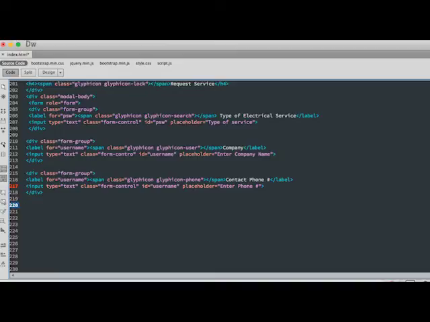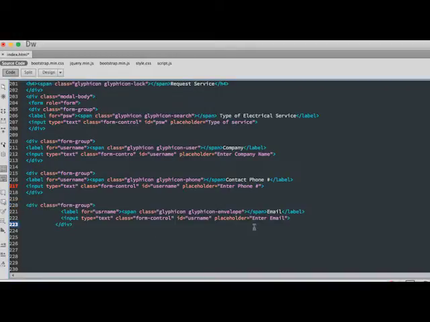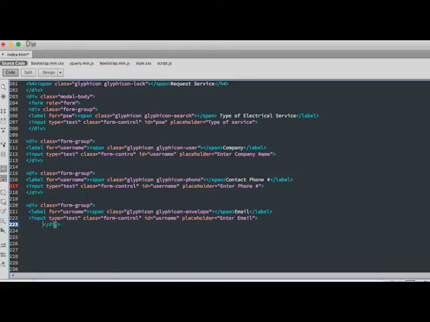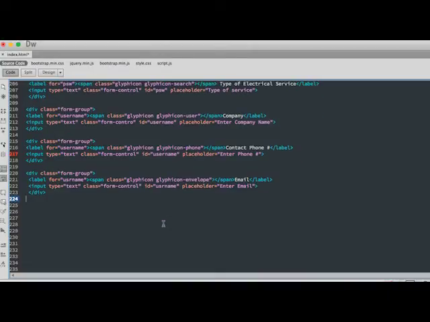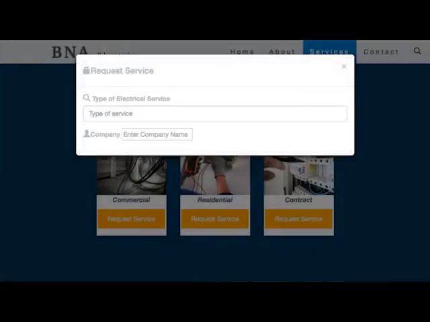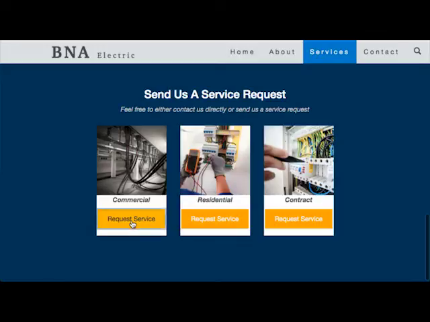And same thing, I'm just gonna, like I said, do the same thing for this section right here. I basically just copied what I had for that. I don't have to retype it all over again. So same thing, just put the email placeholder, enter email, and the glyph icon. I used envelope. And let me save my file.